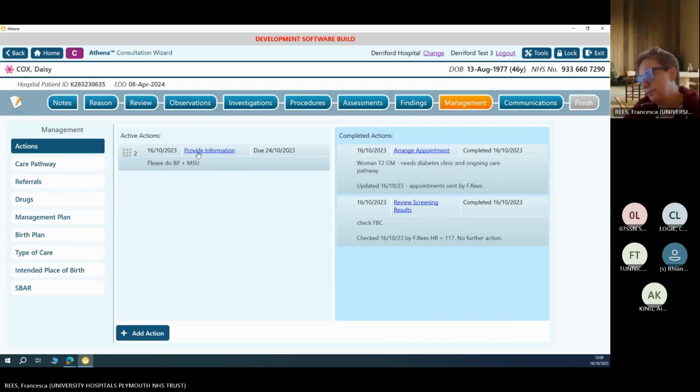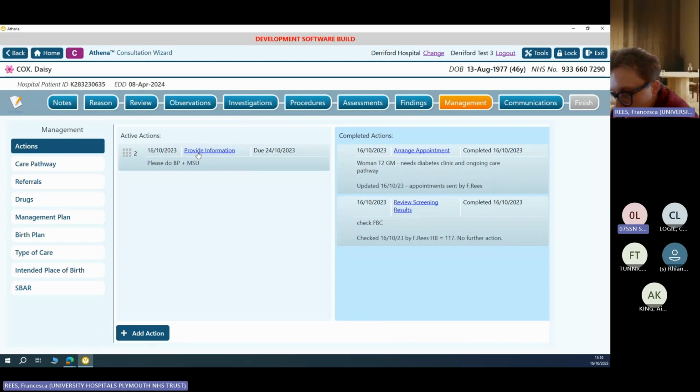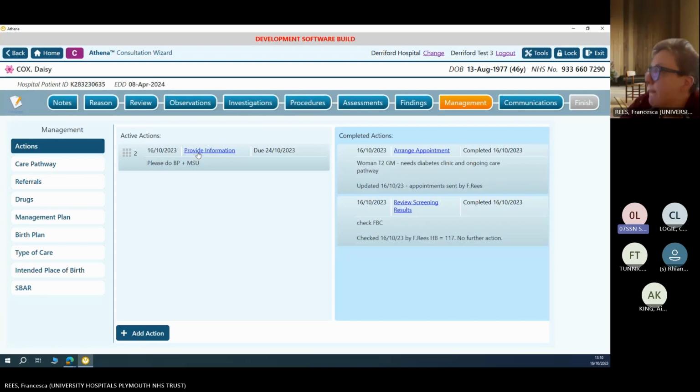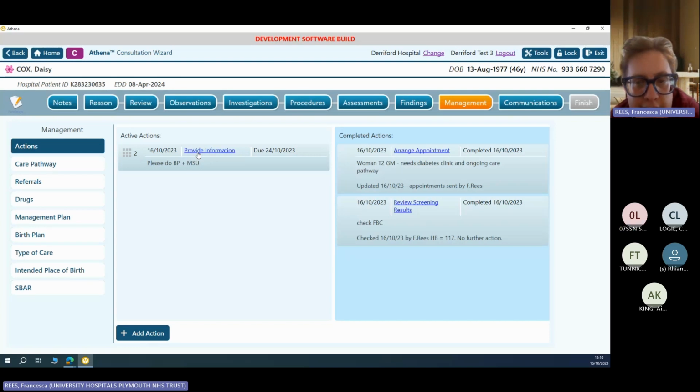Amy, I see your hand. If we are seeing people and giving a vaccination, do we have to go through all of this? We wouldn't do any of it. We would just jab her and she leaves. No, vaccinations are in specialist clinic. Oh, specialist. Okay. So that's in the antenatal that I've not shown you in this session. But antenatal clinic and DAU are getting their own specialist sessions that specifically look at the corners of functionality that you guys need. Cool, thank you.